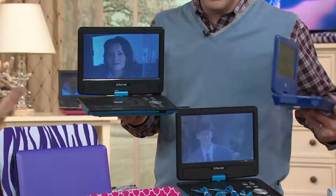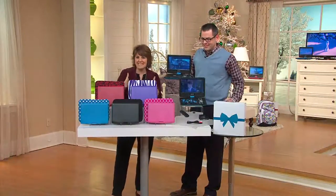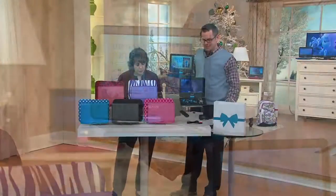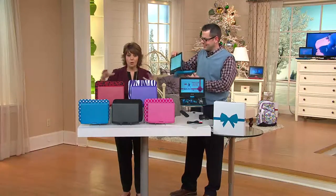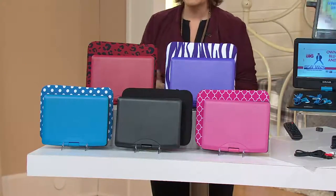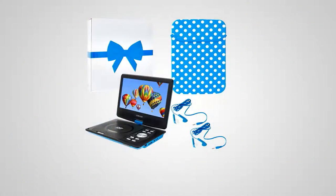Patrick's showing the difference between a 7-inch and a 10-inch screen. What you're getting here is that 10-inch size — about a three-hour battery life. You get the earbuds, the charger, the remote, the splitter, the audio-visual cables, the case, the swivel head. It's a Craig — a brand name in electronics that you trust. Item E226675, easy pay of just $15.99, comes already gift boxed, and guaranteed delivery at no extra charge so you'll have this for Christmas morning.